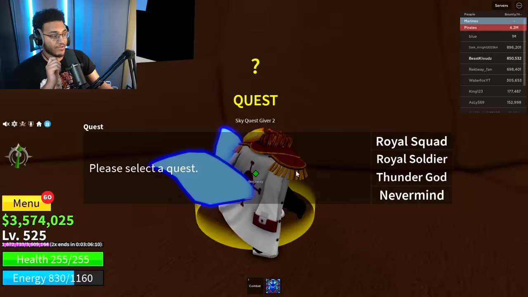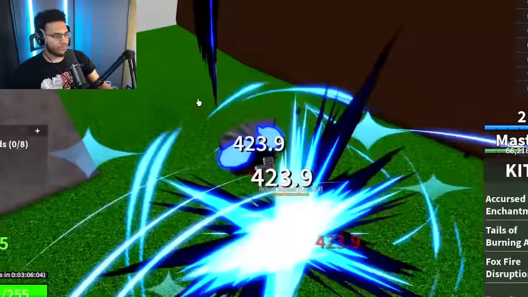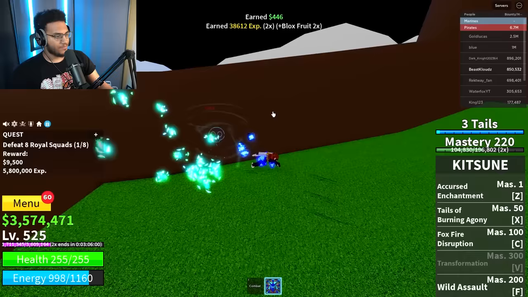All right, please select a quest. Let's go with the Royal Squad. Let's see how tough these boys are. Okay, okay, okay. So I can't kill these boys in one M1. I kill them in 2.5 M1s though. Okay, that's not bad. All right, last NPC right here. Level 550 now.